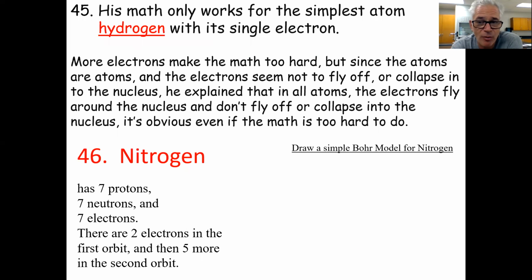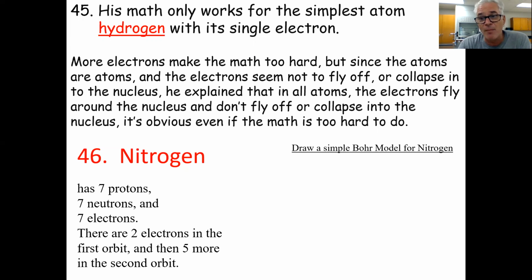Now, if you find nitrogen on your periodic table, you should take a quick break here, put your finger in box number 7. Nitrogen has 7 protons. It has a mass of 14 AMUs. If you have 14 for the protons and neutrons and take 7 away, because they're protons, that means you have 7 neutrons also. Nitrogen also has 7 electrons.